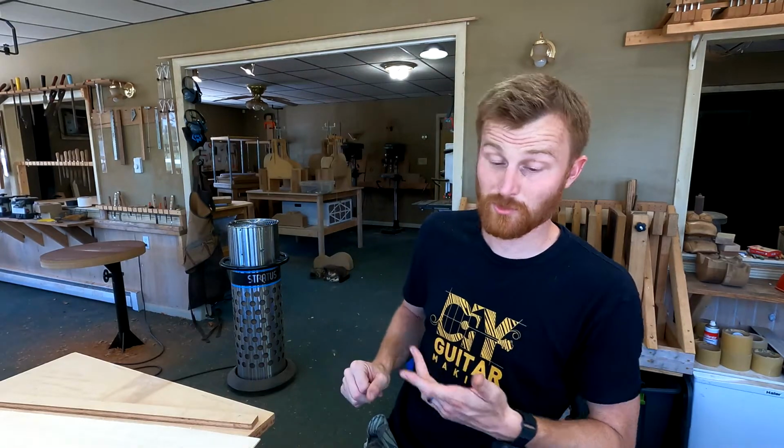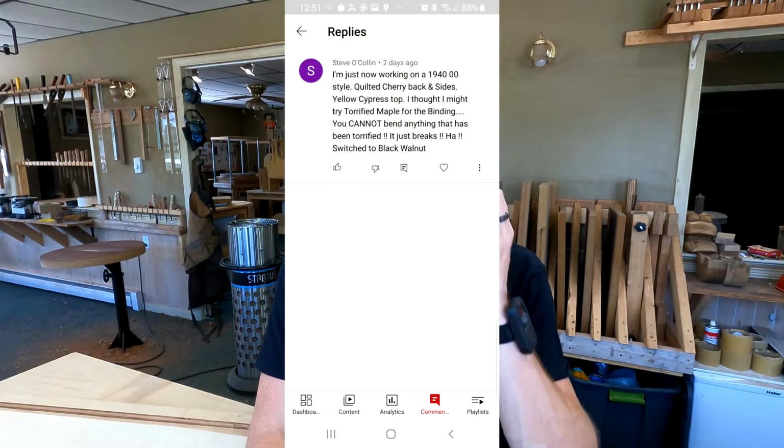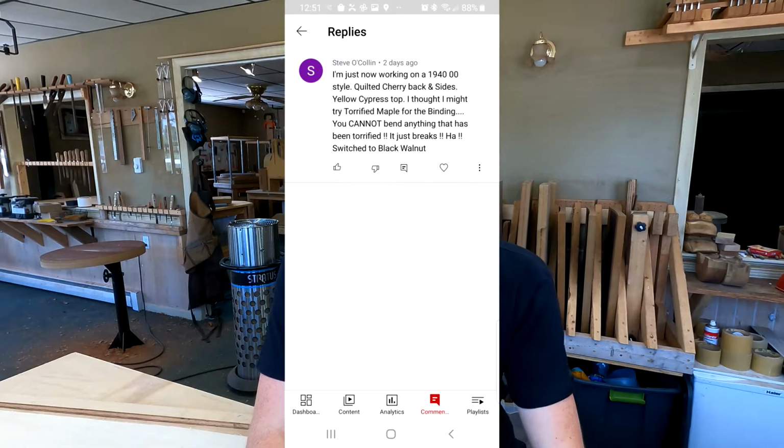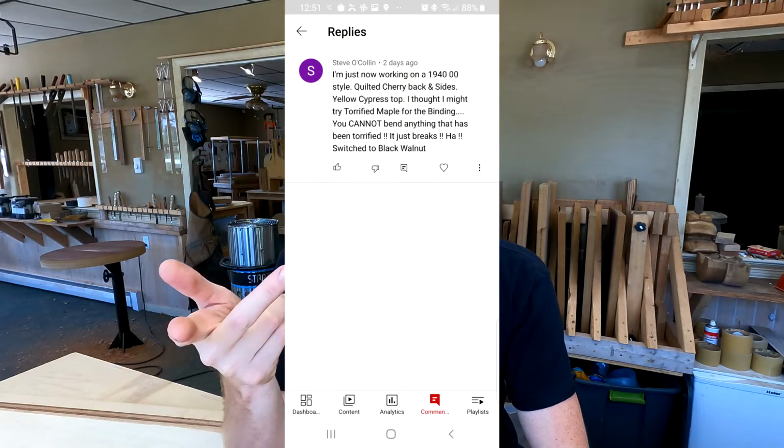Okay, let's move on to the next question, which actually, the remaining questions are tips from the audience. So this comes from Steve O'Collin. I'm just now working on a 1940 00 style, quilted cherry back and sides, yellow cypress top. I thought I might try torrified maple for the binding. You cannot bend anything that has been torrified, he says. It just breaks, so he switched to black walnut. Thank you for that. That's interesting. I didn't know that about torrified wood.